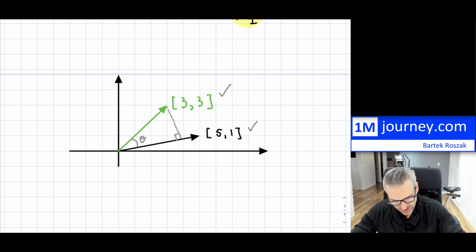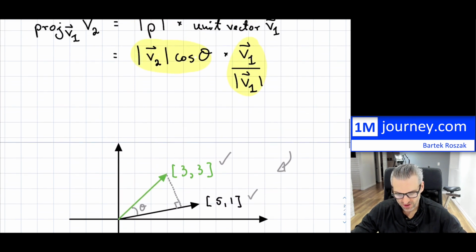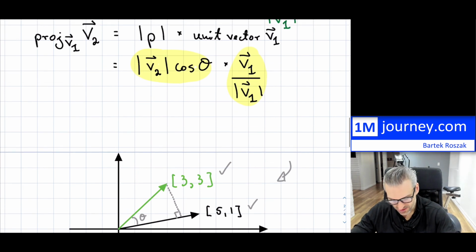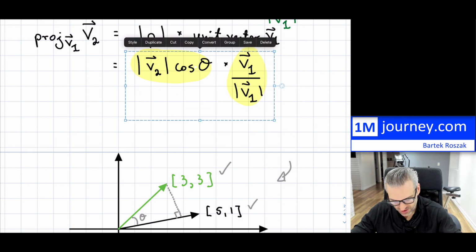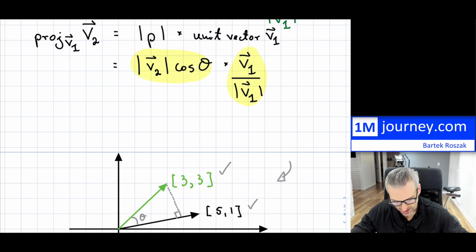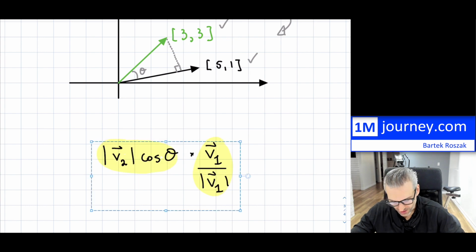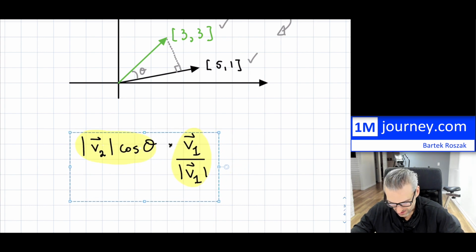There is a brute force way of doing this, finding that angle first and then doing the actual calculations. But I want to show you that you can take this right here and simplify it a little bit. I'm going to take this throughout and make a copy of it, so that I can show you that you can do it with dot products as well.